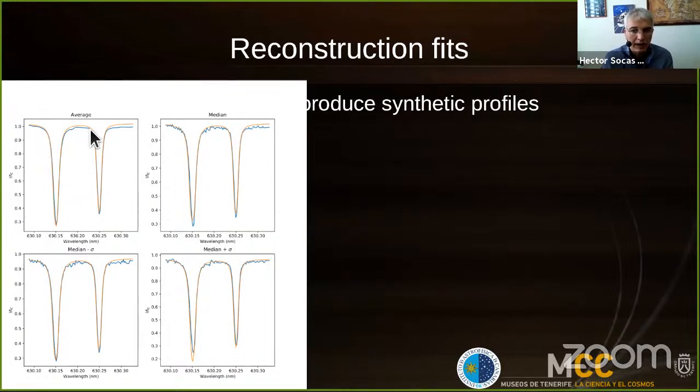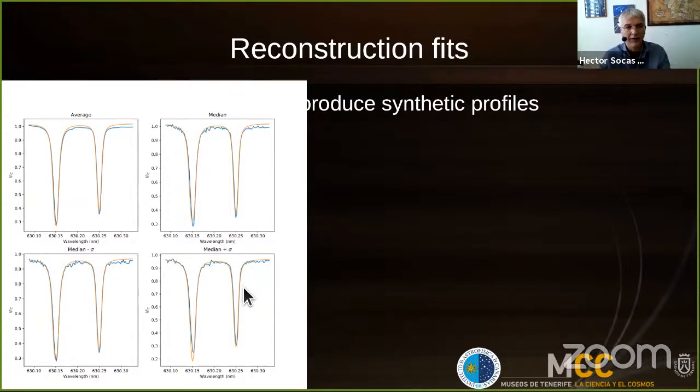And what you can see here is the blue line represents the observations, and the orange line represents the profiles that we synthesize with our neural network inversion. And this is a typical case. This is the average profile observed and the average synthetic profile. This is a typical case where the chi-square is equal to the median over the whole field of view. And this is a good case where it's equal to the median minus sigma. And this is a bad case where it's the median plus sigma, or the representative good and bad cases of fits respectively. I keep calling them fits, but remember, it's not a fit.